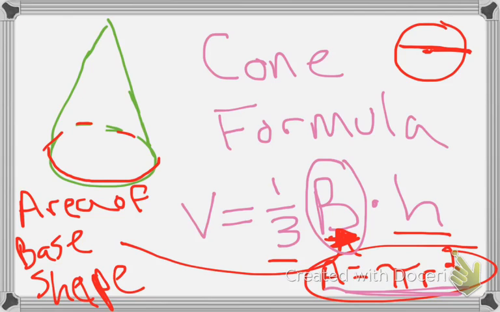Now that we know that, all you have to do is take that area formula, find out what your B is from that formula, and multiply by the height and 1/3. The height of your cone goes from the center of your circle straight up to that top vertex of the cone. The vertex is just that point right there. So it's that distance up your cone. The radius is this way to the edge of your circle. The height of your cone is the distance up to that top vertex. So you take volume equals 1/3 times the area of your base figure, which is this pi r squared, times the height of your cone. The height of your cone, not the height of your base figure, but the height of your cone.